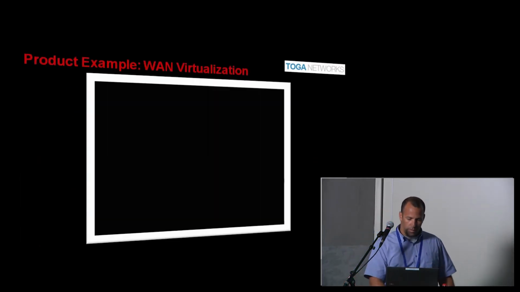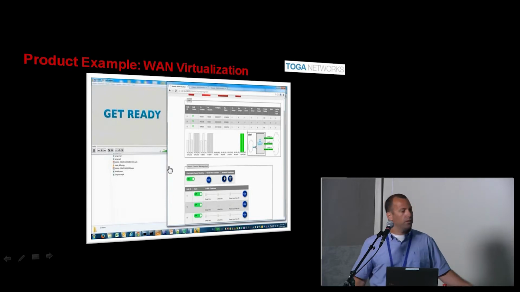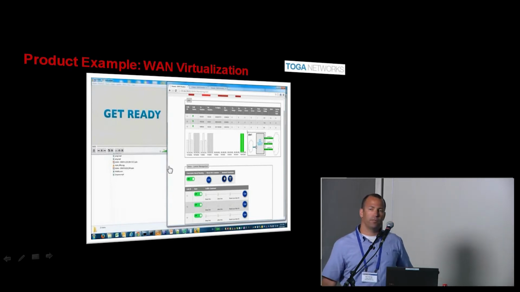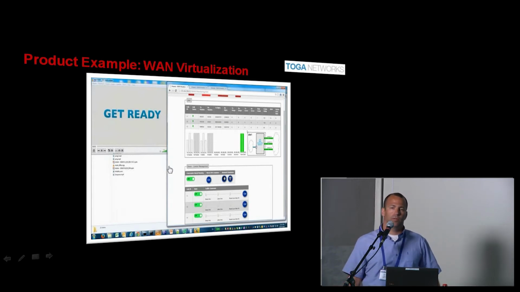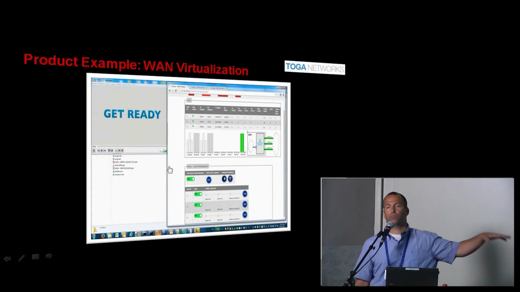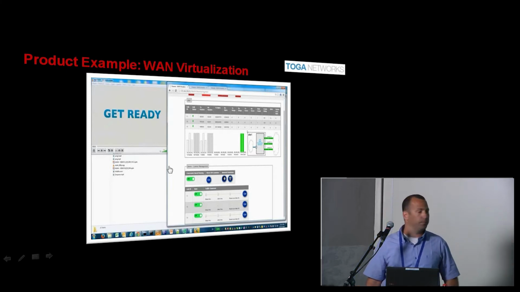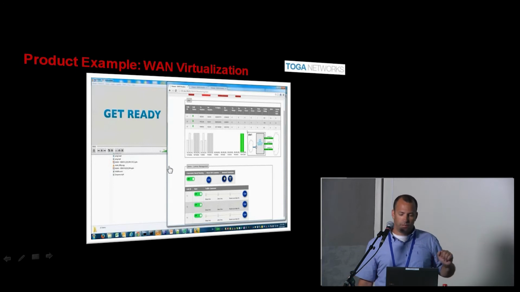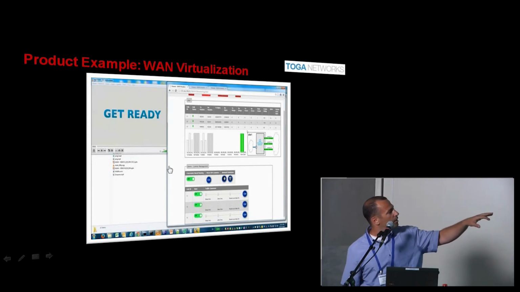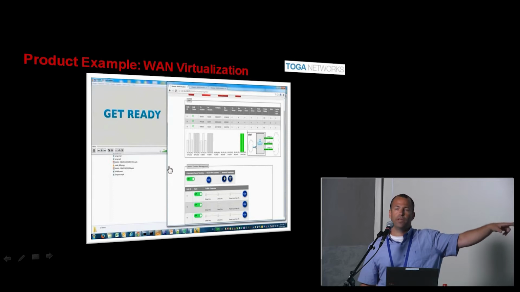I will show you now a real demo of such a system. It is called the one virtualization system. What you're going to see is a video, a promo of The Simpsons, very short one. And in the right-hand side, you will see in the bottom a control system for the demonstrator, where you can put deliberately some disruptions into the system to increase the latency or to increase the packet loss and so on. And in the upper side of the right-hand side, you will see the green lines are the routes through which the data goes.